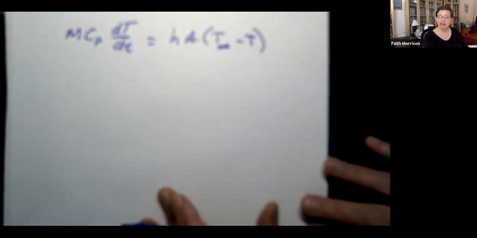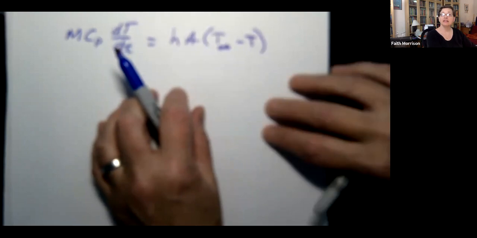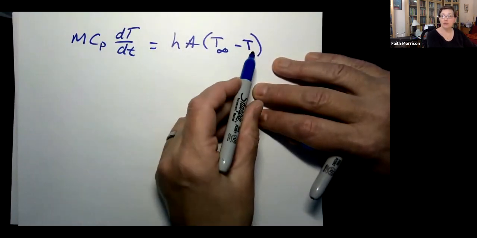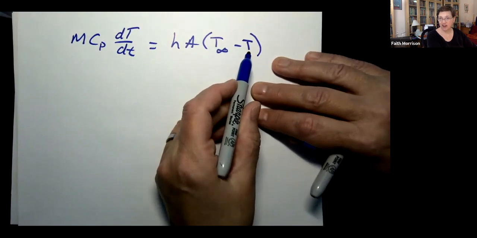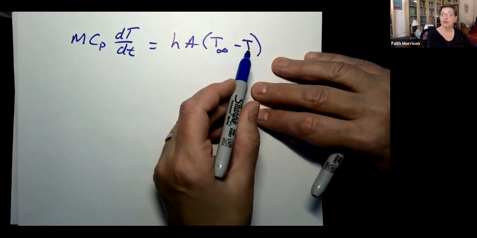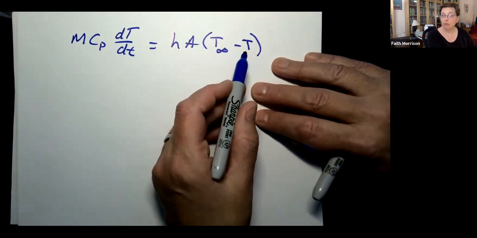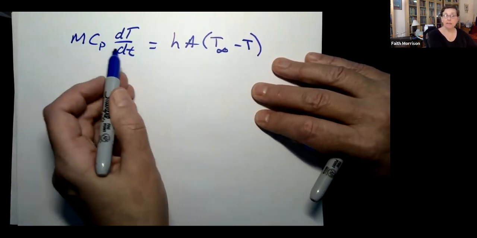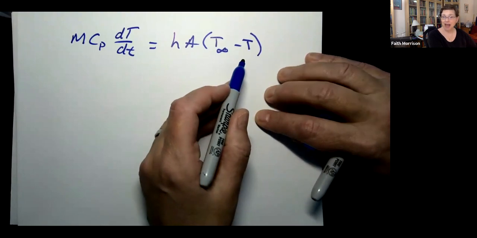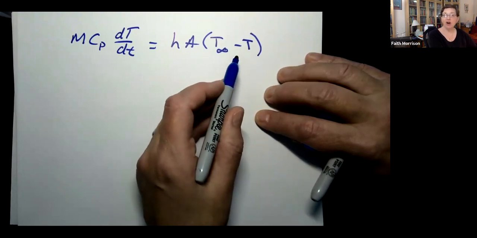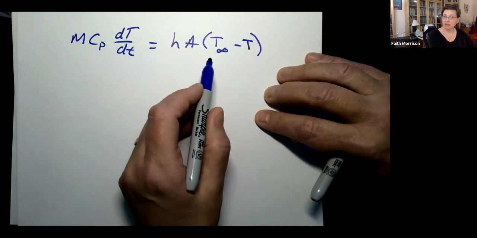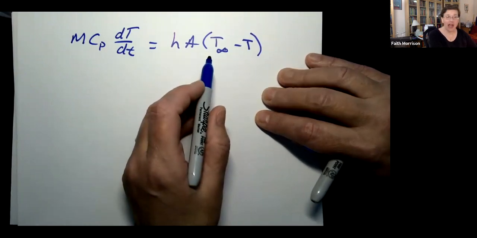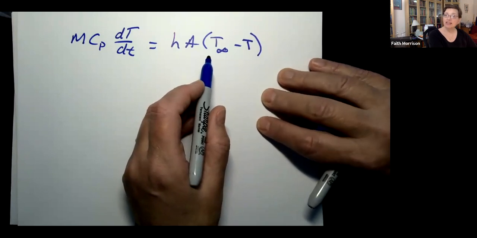So remember, we're trying to do this Biot number problem, and you see we have a single temperature for the part, and that's the Biot number case where there's no internal resistance to heat transfer. We did the macroscopic steady state balance and considered all the ways that energy might cross the macroscopic boundaries, and we end up with this expression. And this is a differential equation we can solve.